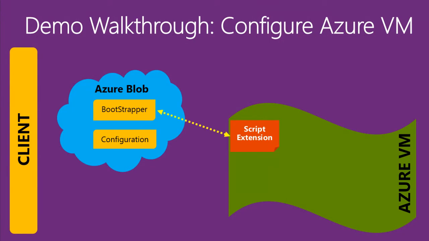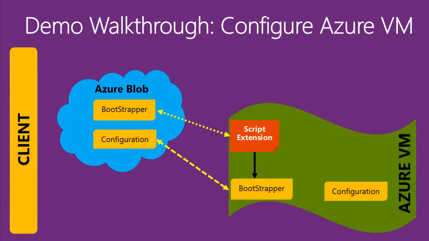And we tell script extension to go to the blob, download that DSC bootstrapper, it downloads it, it invokes it. And what does that DSC bootstrapper do? It goes back to the blob and says, hey, for this machine, give me its configuration. It downloads that configuration. Now, it not only just downloads the configuration, it parses it. It uses the PowerShell API, not your grep and not your select string kind of stuff. PowerShell API, structured object, and finds out what DSC resources are not on the box. For my demo, I'm using a Windows Server 2012 R2 VHD. So it comes with built-in resources. It does not have the xWebAdministration resource. So it's going to parse it, find out what's missing.